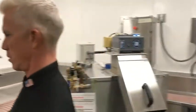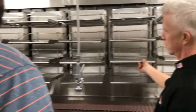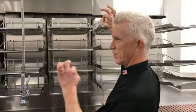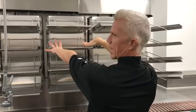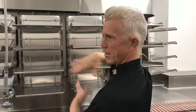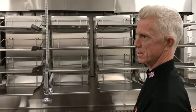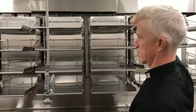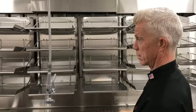We can kind of talk about these a little bit. These are removable for cleaning. We've got some laser detect sensors. We've got some over there, and that's if the tray's sticking out, so it prevents it. It'll read it, and then it'll stop the machine. So if it stops for some reason, check the sensor. It's probably something one of the students put the tray on and it was sticking out.